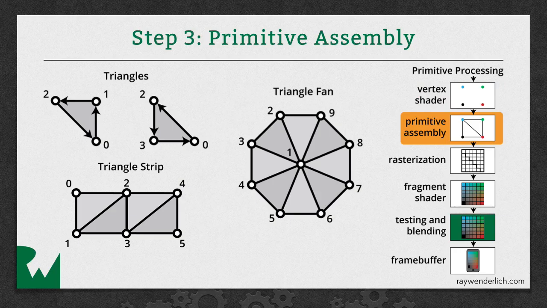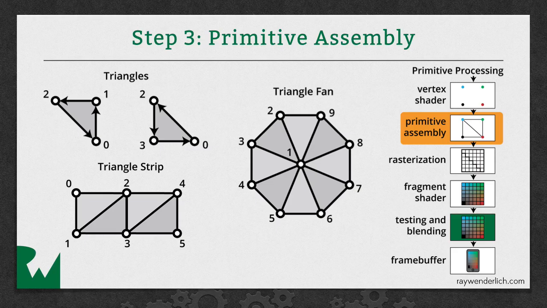After the vertex shader, the next step is primitive assembly. And the primitive assembly's job is to figure out all the triangles that make up your geometry based on what you've passed into your draw method. So far we've been usually calling GL triangles. I think we used GL line in one of the challenges and GL line strip, but there's other options available as well. So first of all, there's triangle strip.